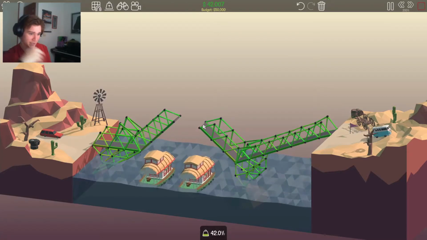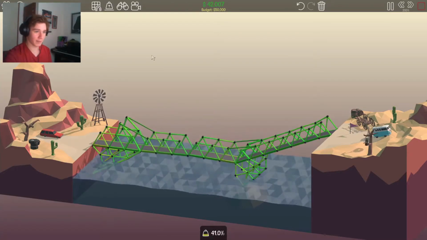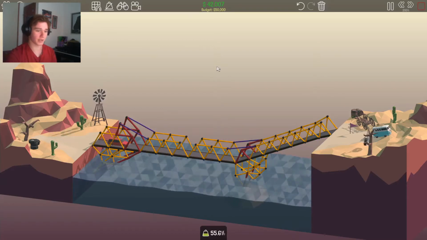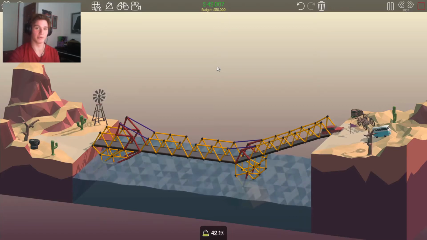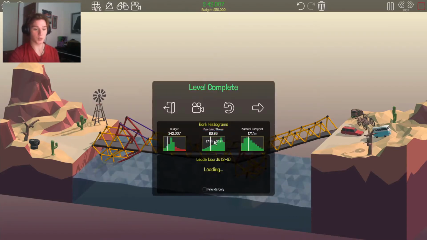Oh, that bridge is a masterpiece. Actually, it doesn't look that bad, right? No, it doesn't look that bad. The yellow, and the red, and the blue, it looks like an ant. 83.9%. That's great.